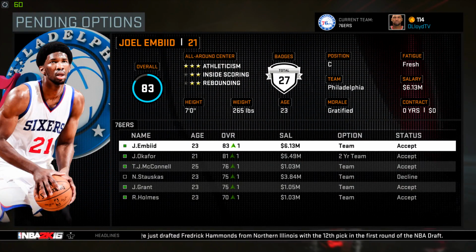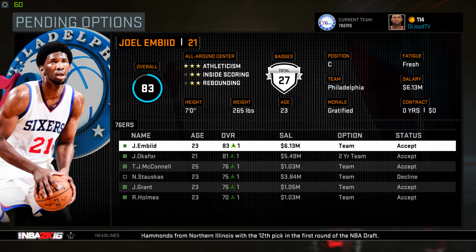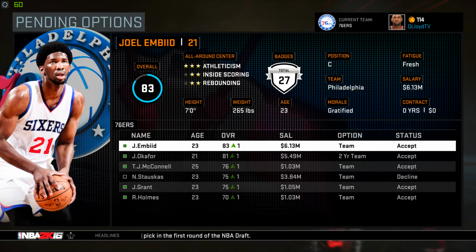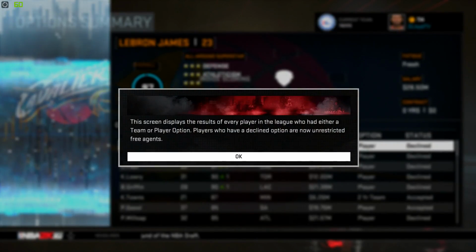For the player options, pretty much everybody accepted their option except for Nick Stauskas, so he's going to go ahead and walk. But we're going to bring back Joel Embiid. We're going to bring back Jahlil Okafor. We still got a pretty good team.